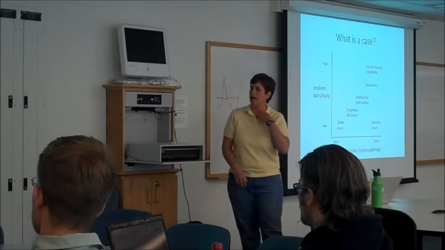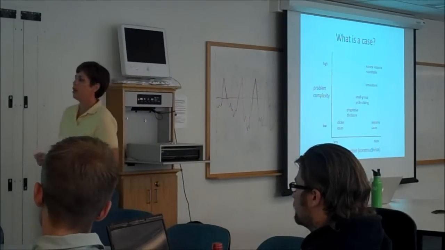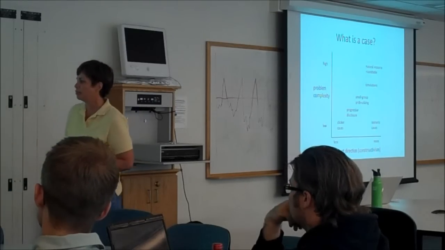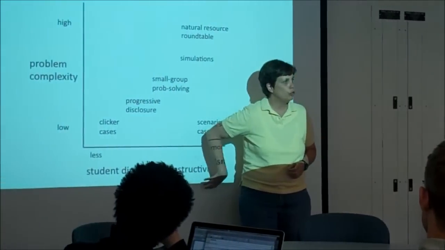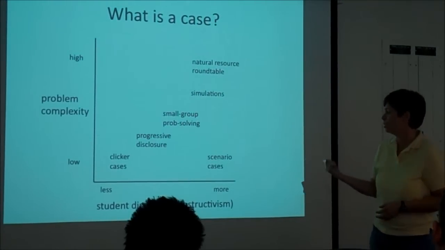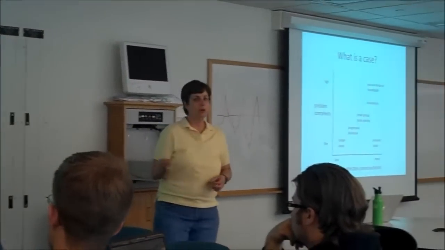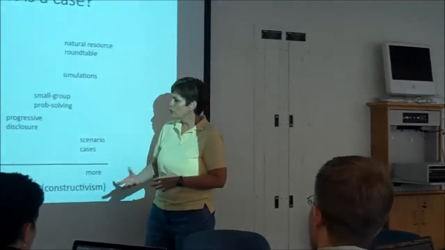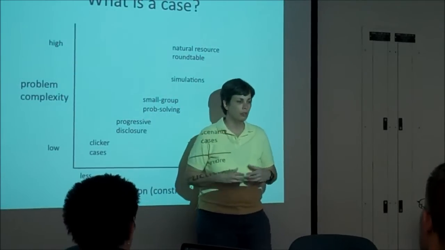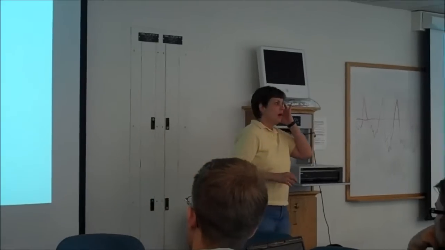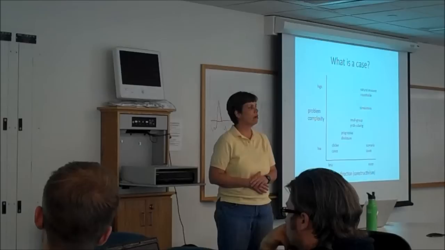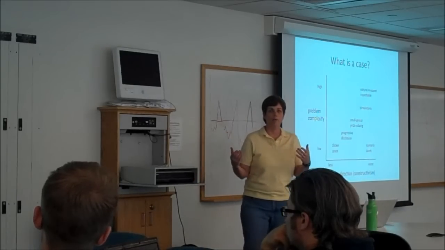So one way to think about these, and this is my construct here, so I'm not claiming that these two axes are orthogonal, but I'm claiming that it is a good way to think about how cases are organized. One of the ways we can do that is to look at how much student direction or constructivism is involved in them changing their concepts and learning, from less to more constructivism. And then looking also at the problem complexity and going from low to high on that scale. So clicker cases are usually of low problem complexity and lower on the scale of student constructivism. Not always, not every clicker case. Whereas with something like setting up a modeling simulation, the problem complexity is higher, and it's more up to the student to construct their own knowledge of a problem solution there.